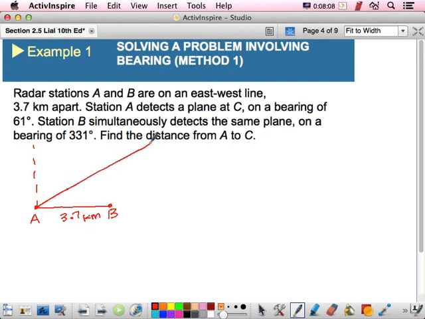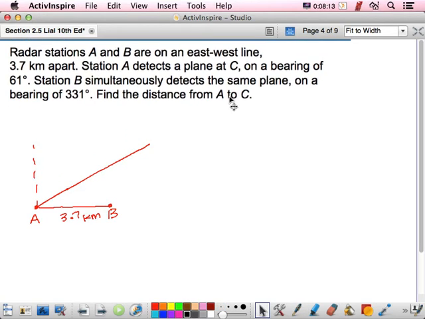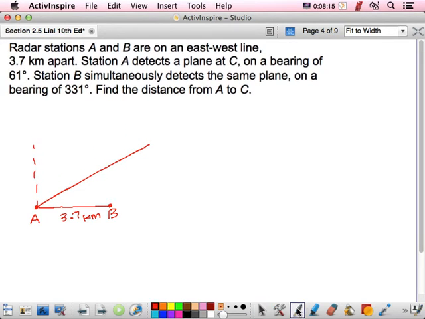Now here's the thing. I don't know where point C is. It's going to be very hard to figure out unless I know something else. I wasn't told how far to go. So point C technically, well, I'm not a very good drawer. Let me try that again. Point C technically could be anywhere along this vector, right? So maybe it's between point A and B, but maybe point C, or that plane, maybe it's over here, further east even of this. We won't know until we map the bearing from the other one.